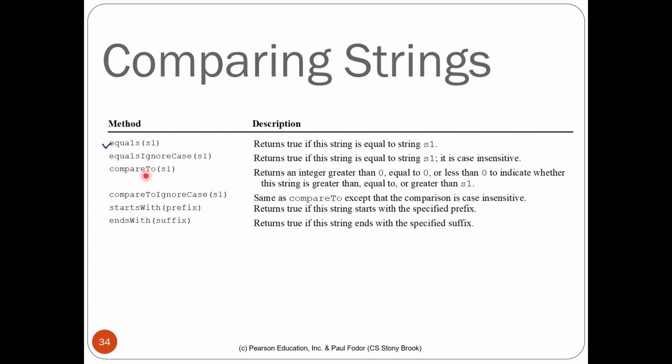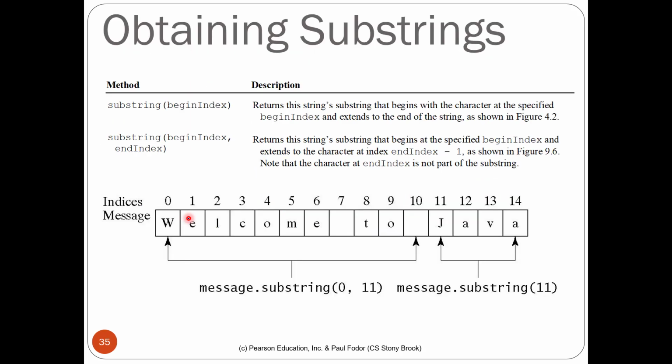So the same compare-to thing you can write with ignore case, where you will not consider whether it is uppercase or lowercase. Now you can check whether a string starts with a prefix, or whether a string ends with a suffix. Most of these methods I'll say you need to try. I'm doing a demo of the most common methods, but you should remember these methods because you never know. For some problems, you may be able to solve them quite easily by using these methods, compared to doing it without them.